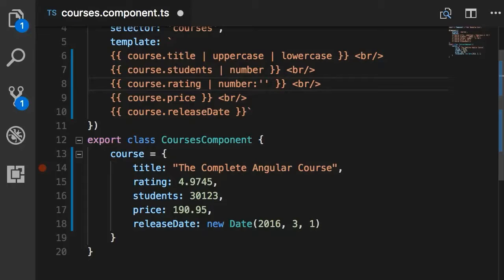Now the first number we supply here is the number of integer digits. So let's say 1. Now dot, and then we supply the minimum and maximum number of digits after the decimal point. So our rating, look, it has 4 digits after the decimal point. If I want to display only 2 digits after the decimal point, I would add 2-2. So 2 as the minimum and also as the maximum number of digits after the decimal point.